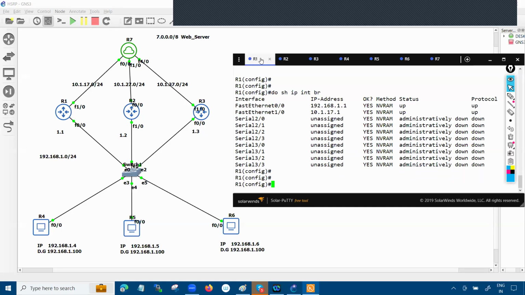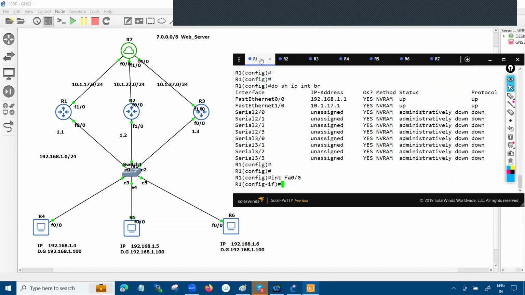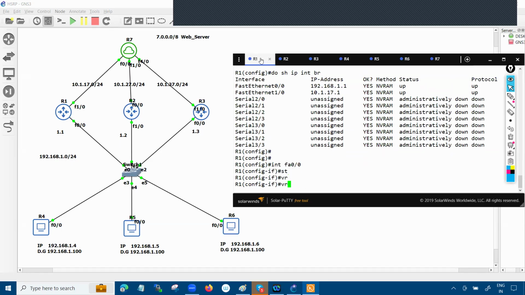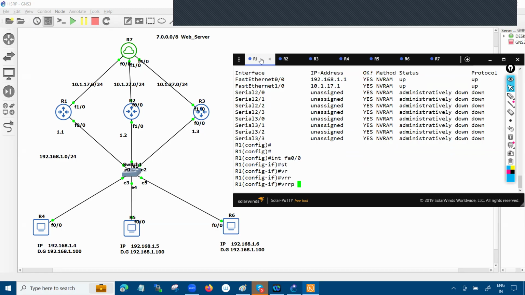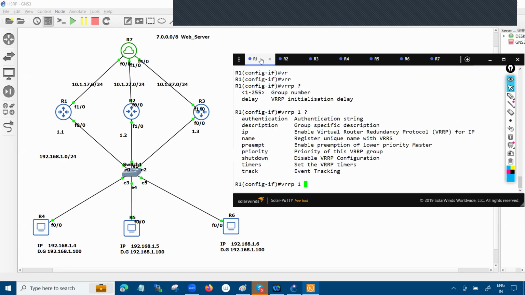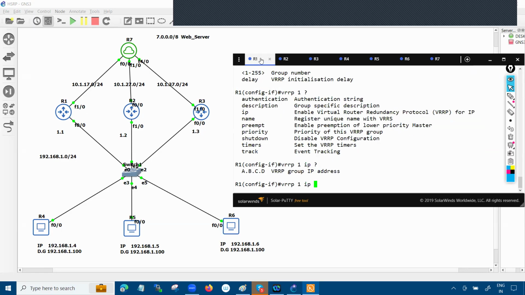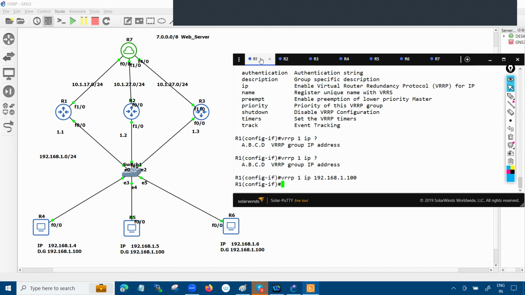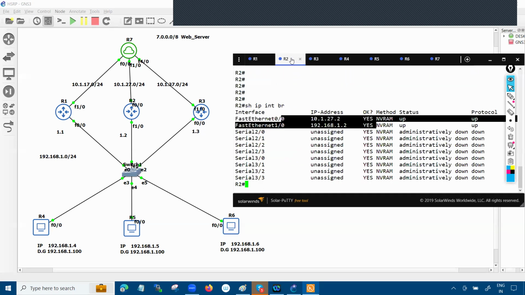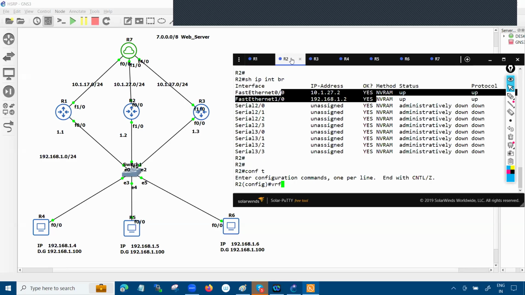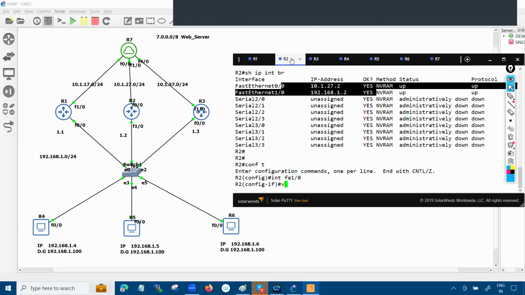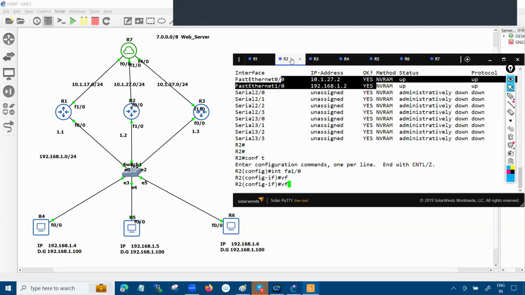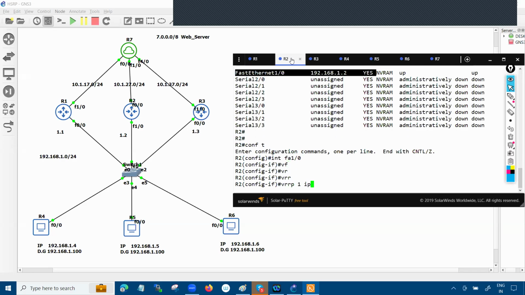On router 1, interface 0/0, it's a simple command. Instead of the standby keyword, we just need to put the VRRP keyword and define the group number. I have group number 1. Now we can put the ip keyword and define whatever IP address you want. It's 191.1.1.100, that's my virtual IP address. Same thing on router number 2, interface 1/0, vrrp ip.